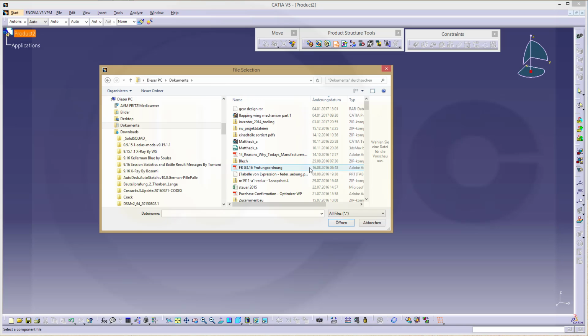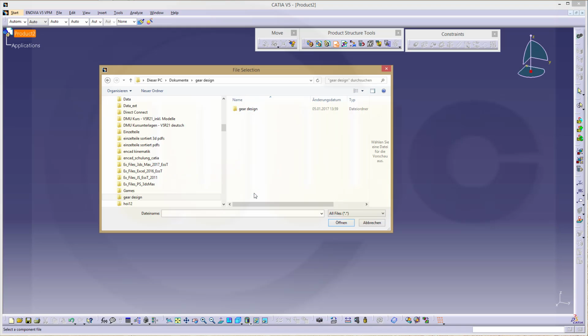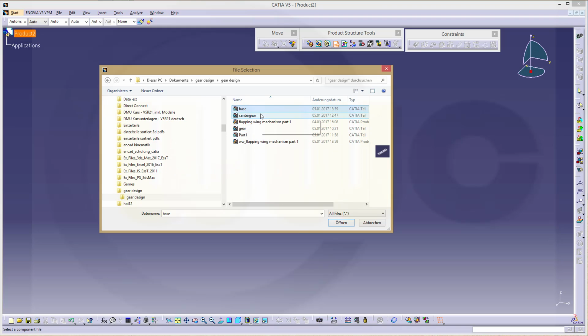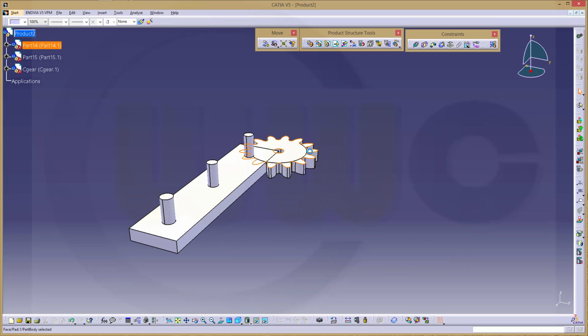In the documents, and there it is. I need the base, the center gear, and a gear. I bring them in all together at once.